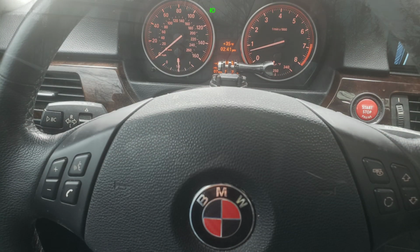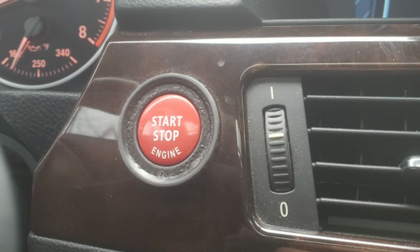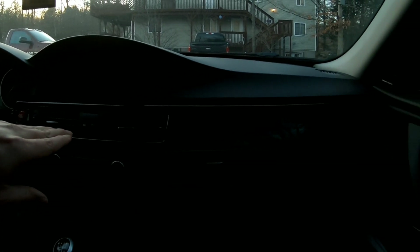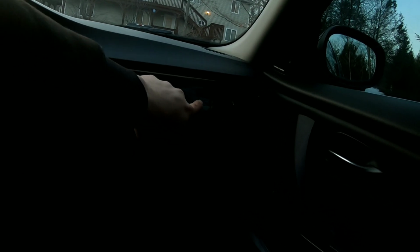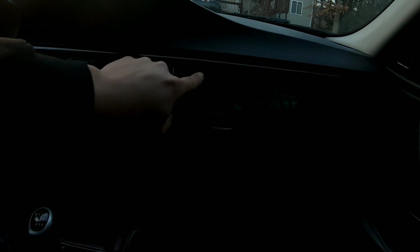So just remember to start from the right side over there of the door and keep working yourself in. Okay, there's gonna be one pin on the right of the edge over there, one pin right after the AC vents, and then the other pin is gonna be before the AC vents, and then I think it's one behind the buttons over here, and the other one's all the way over here on the end. So it's very simple, very easy to do. Just make sure to buy the plastic tools that I showed you at the beginning of the video, so you don't scratch all the wood or the plastic over here of the car.